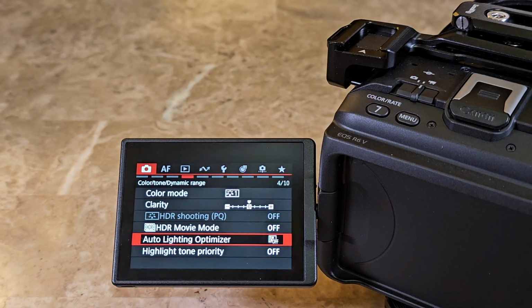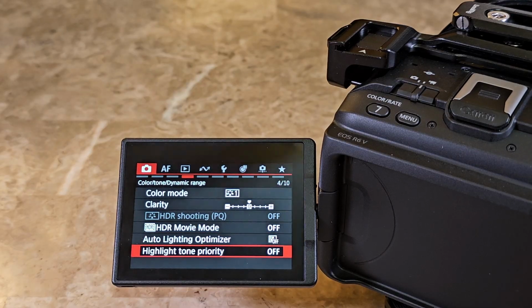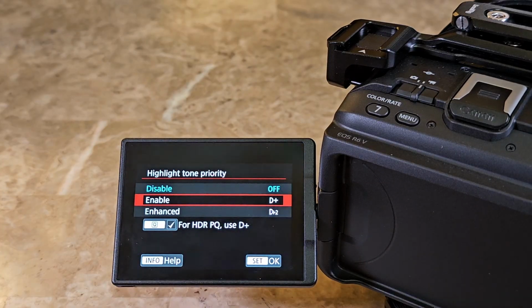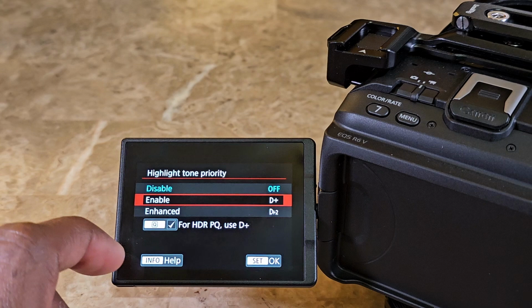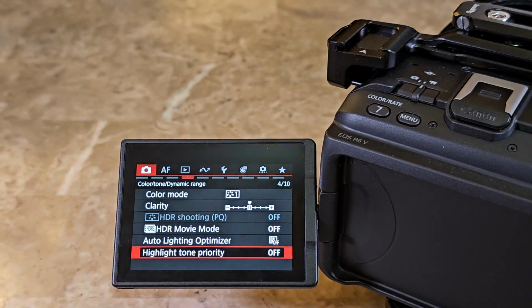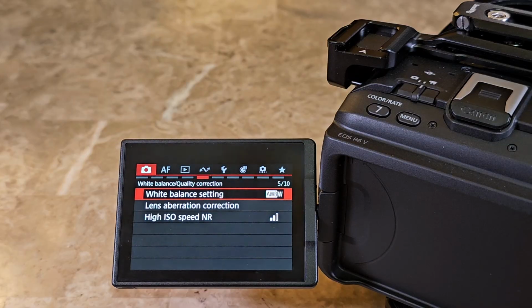Auto light optimizer just tries to bring out the shadows, and then highlight tone priority tries to help with the blown out highlights. Either way, they're not things you have to do, but if you wanted to, you could have it at a small level. You don't have to go to an extreme level on it, but I would say just stay away from it for now. If you're new to recording, you really don't need it at this point.